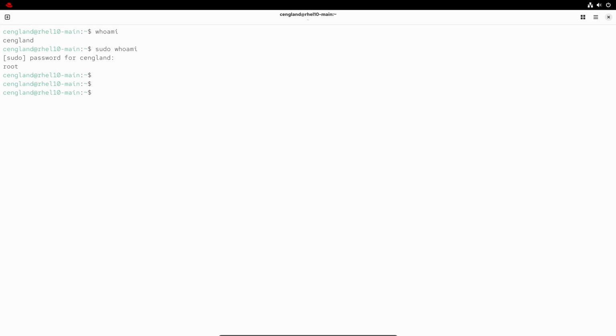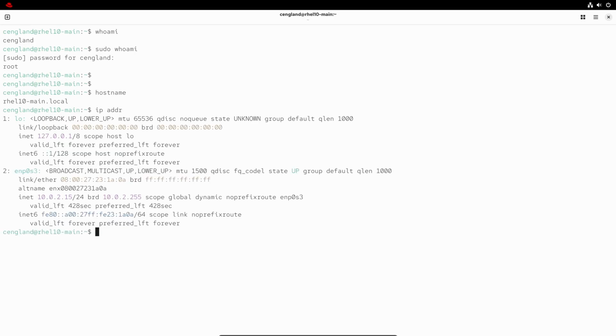So the next command I'll use is the hostname command. This will give me the hostname of the system. This one can be run by any user, so there are no specific privileges required. So you can just see the hostname of the system. If you want to get the IP address, we've got another one, which is just ip addr, and you'll get the IP address. You get two outputs. One is what's called the loopback address. That generally can be ignored. That's basically your local address, which is itself.